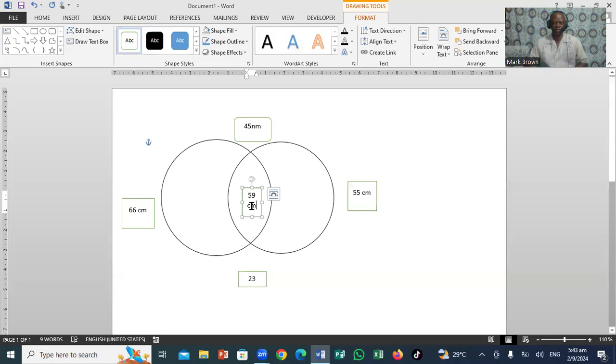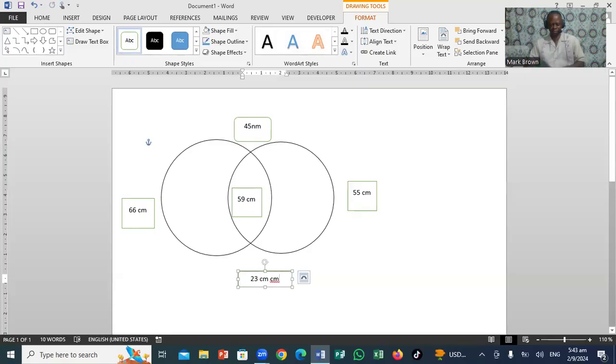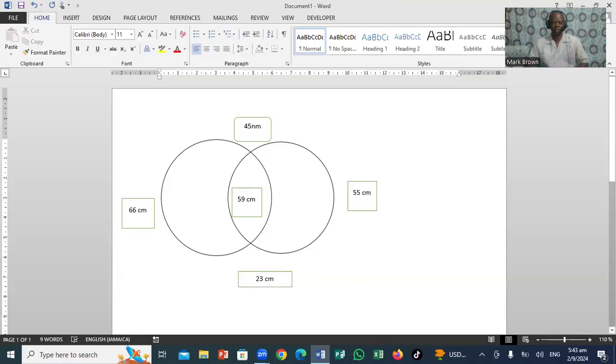Good. Alright, so let me kind of stretch this one out a bit. Alright, if you notice this one right here, the centimeter right here, I want to draw that one out. Alright, let's remove one of these centimeter right here. Alright, now we have this actually complete now. Now we want to move these outline.